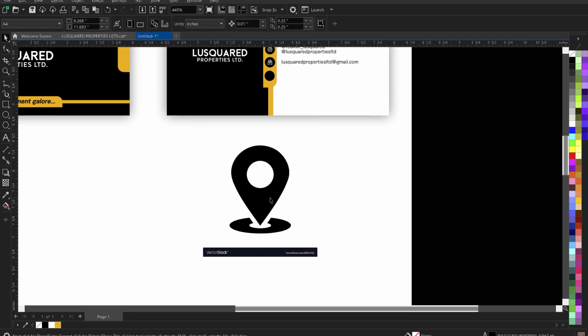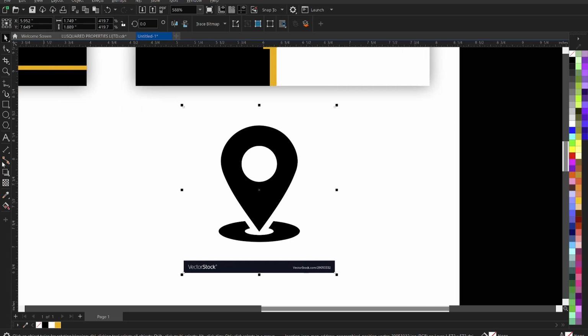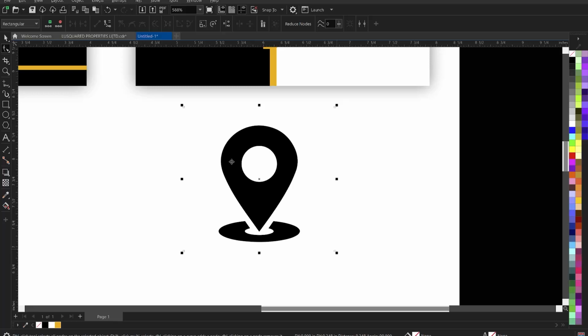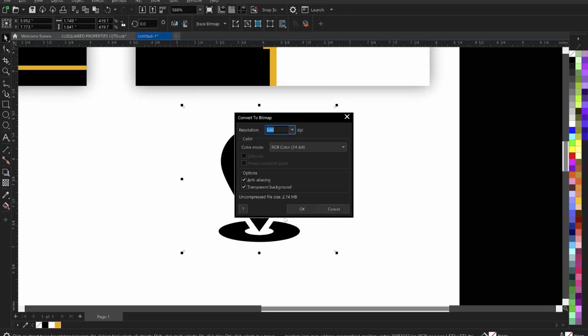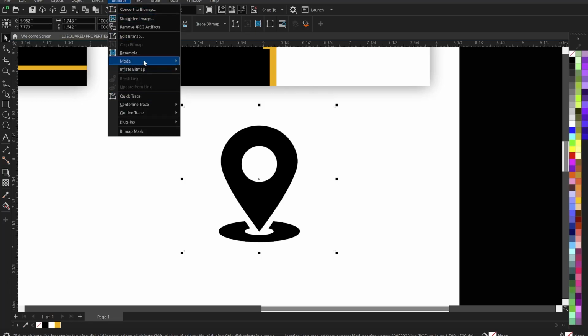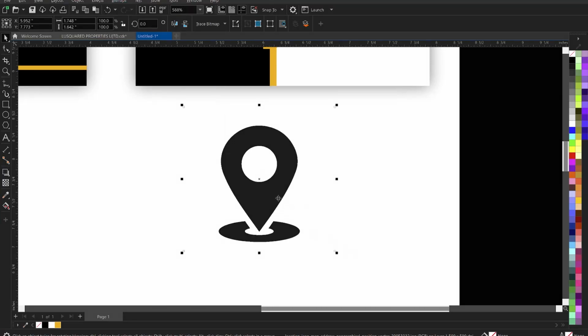So the next thing we are going to do right now is come to our crop tool and then remove this guy like this, right? And then bitmap it. So when we bitmap it, we come to modes and then to black and white, right? And then click OK.